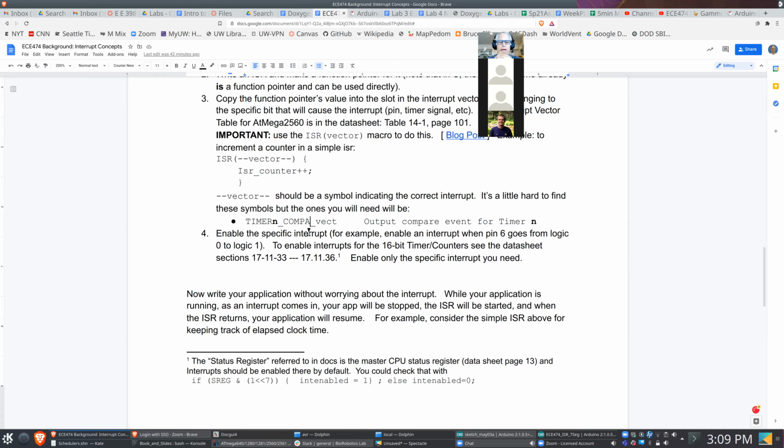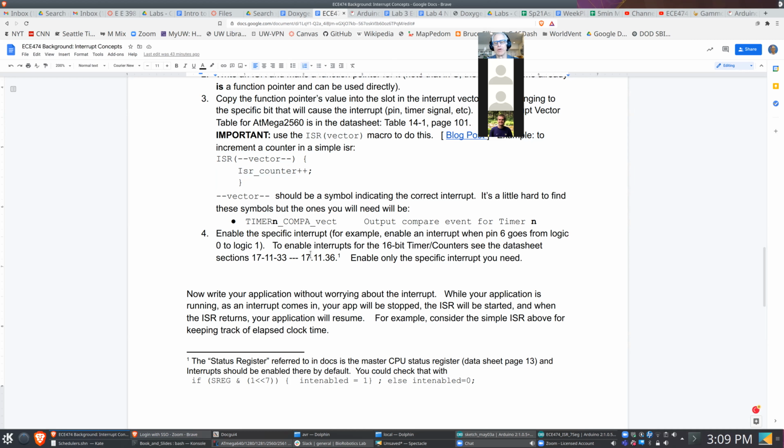Okay, so now we've set up the ISR. We've put our ISR code in there. The next step is enabling the interrupt. There are two levels of enablement. There's the system level: do we pay attention to any interrupt at all for any reason, yes or no?